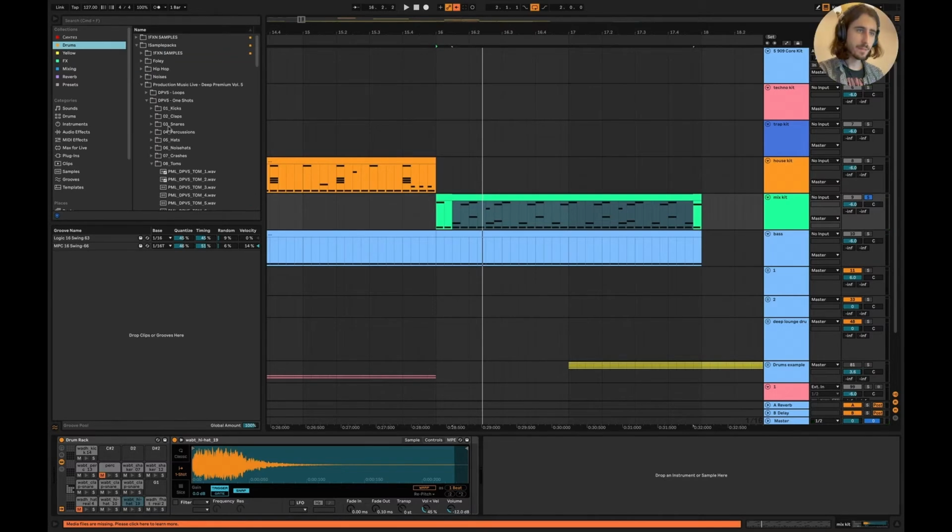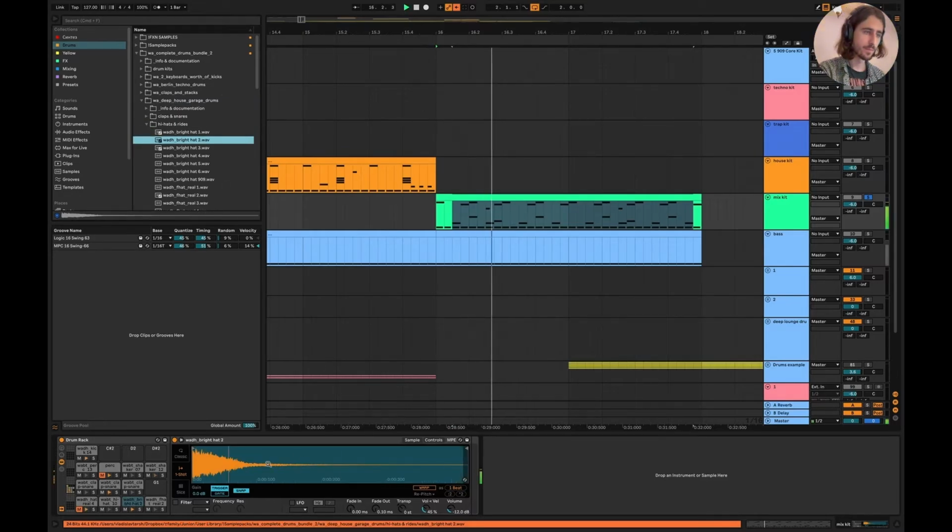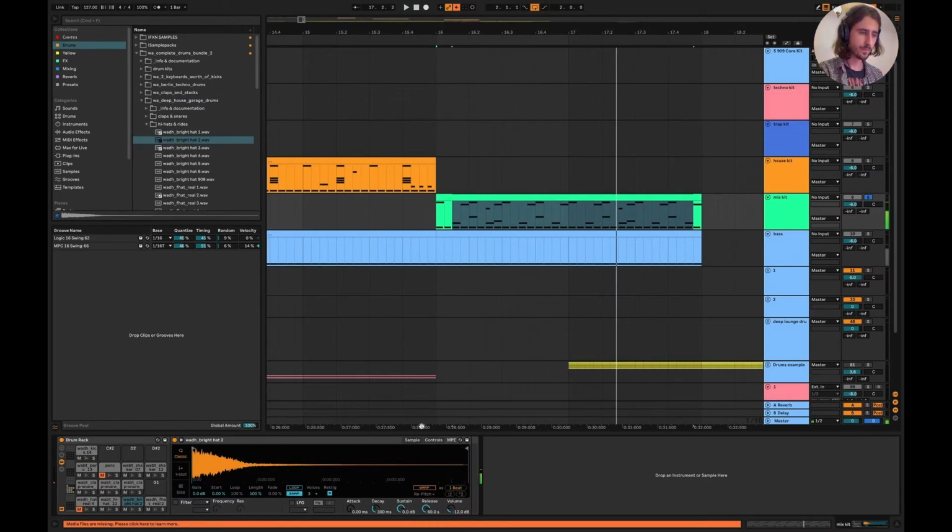And then I'm going to replace it with something, let me find a long hat. So let me go to hi-hats, and then we can take this one. So pay attention how much it changes the groove once I'm changing the envelope.